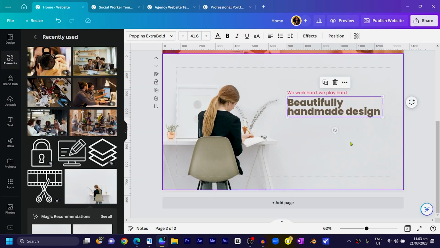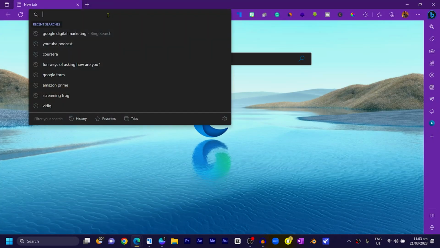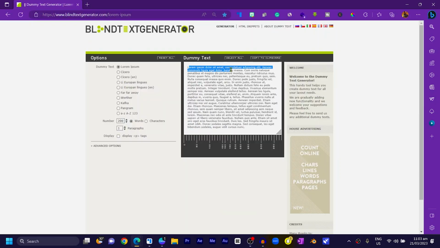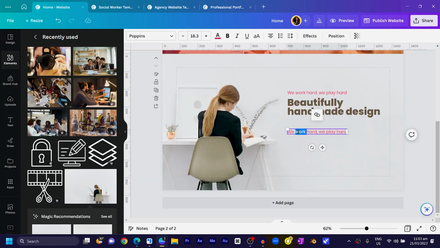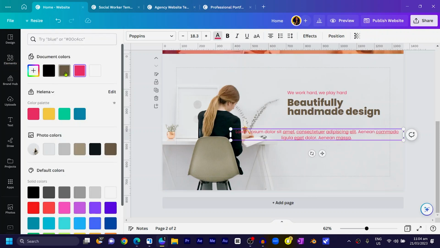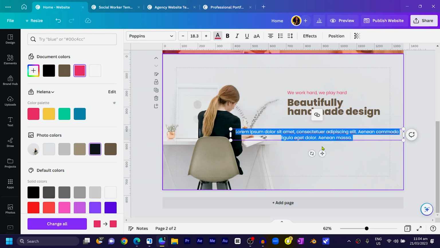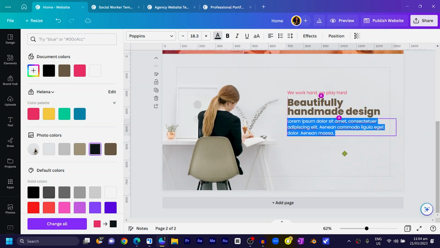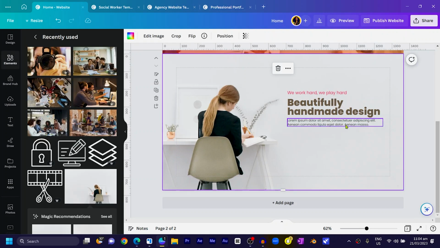All right, then I'm just going to add some dummy text. So I will come to dummy text, select any text of my choice, copy, then paste it in here. Okay, I'll change the color to maybe black, so select all and change the color to black. I'll change the alignment to this, and with the overall size I'll reduce it to 12, or even 13 is fine. Yeah, I think 13 is fine, so we can just leave it like this.